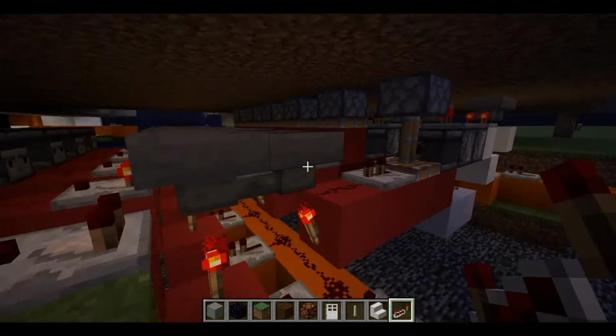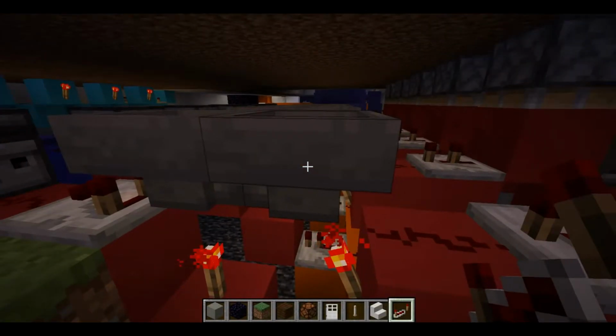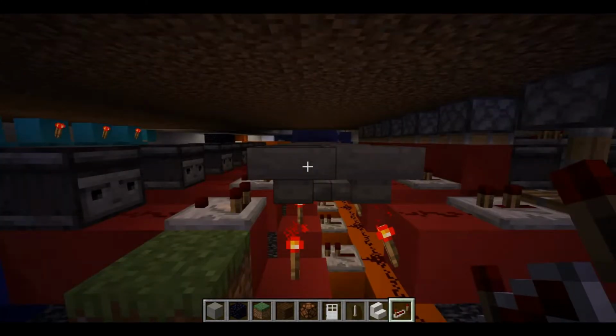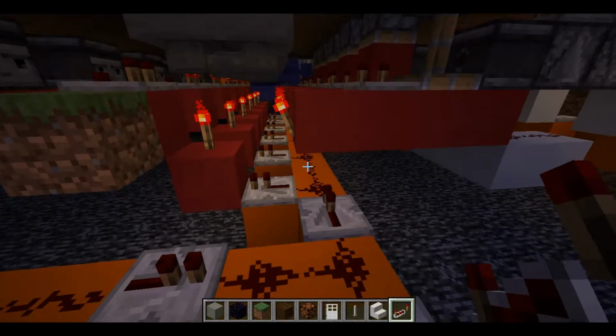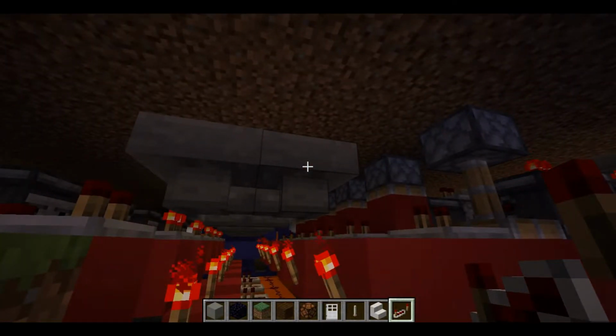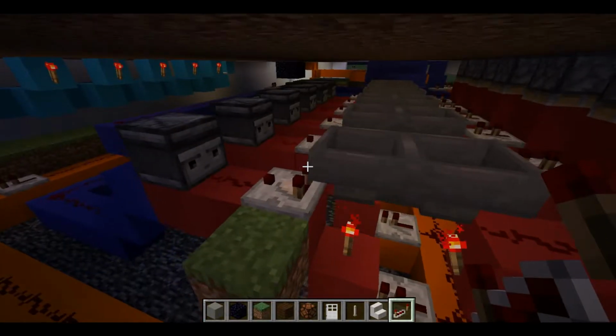Because otherwise, if you just leave it at 1, the 1 tick pulse isn't always long enough for the hoppers to dispense their item. And then as you can see, the redstone line that resets comes through here, which just allows all of these to drain across and fill back up this hopper so that everything's ready to go again.